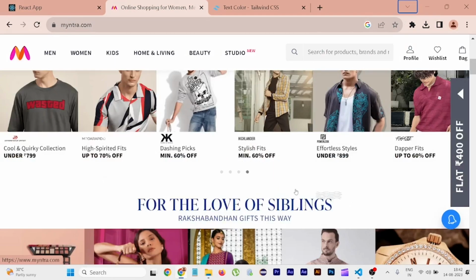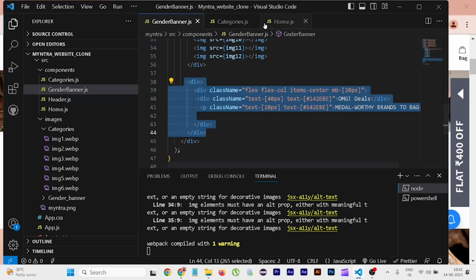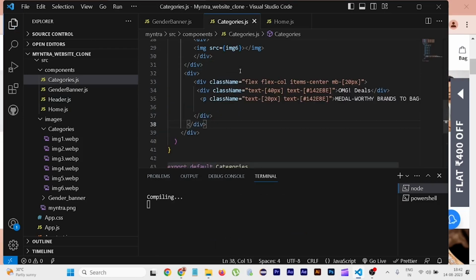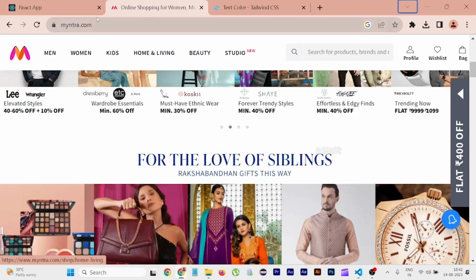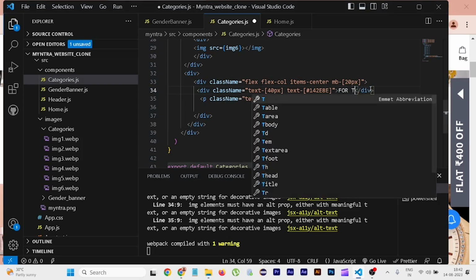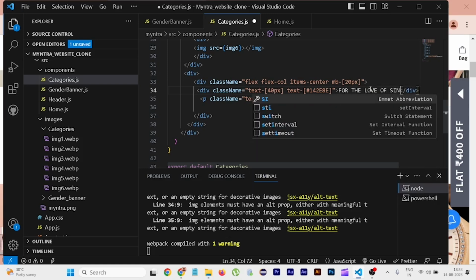Now this one has to be written. For this, we already have a div here. Just copy this and paste it under the categories. Now you see, instead of this, you write for the law of siblings.